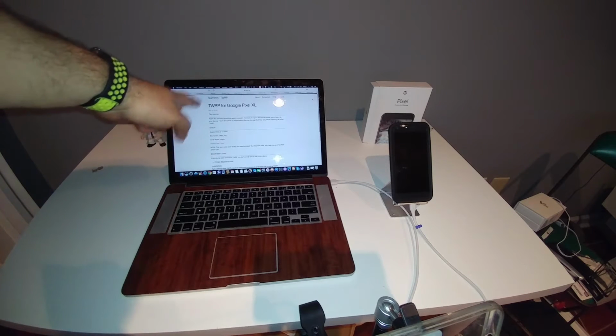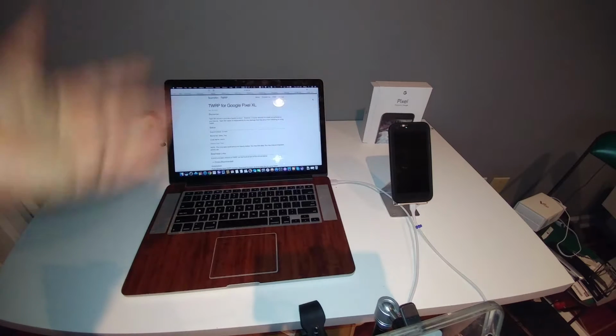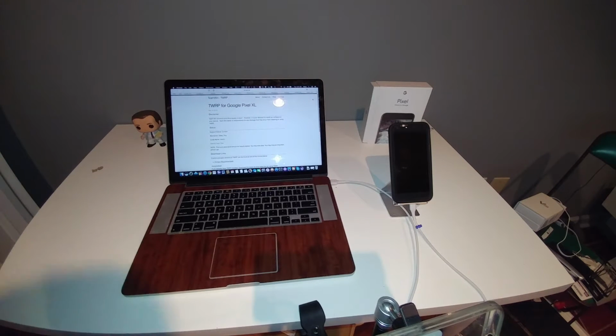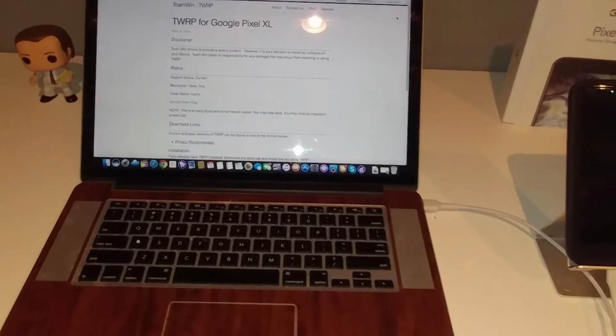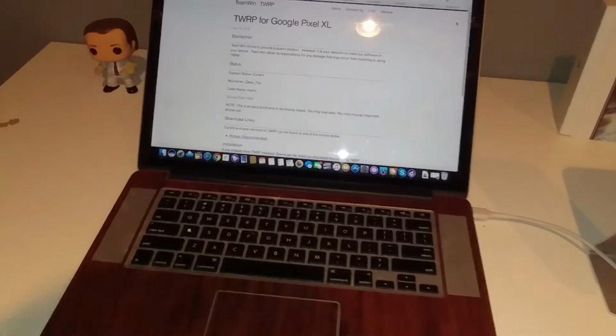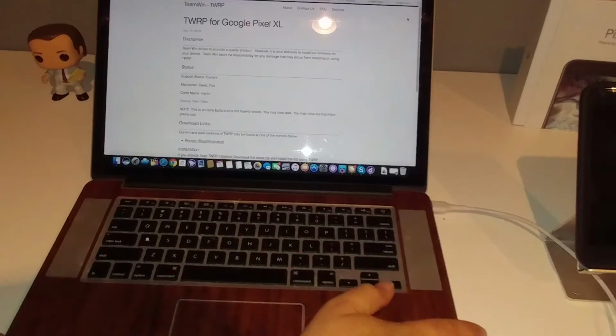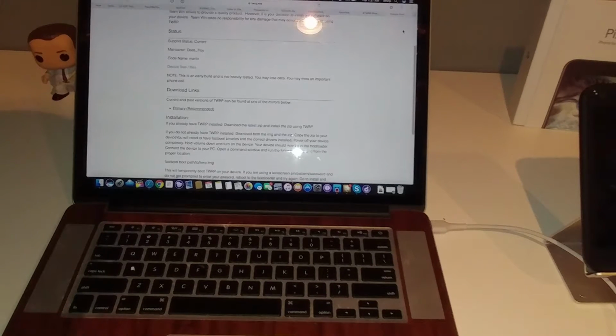This is the page where you would download and get the instructions. Again, I'm going to link that all down below. Well, let's jump right into this. I'm going to do my best to go into the screen, and I'm going to zoom to give you guys the best possible view. But yeah, so there you go. You're going to download these two files. There's a zip and there's an image.